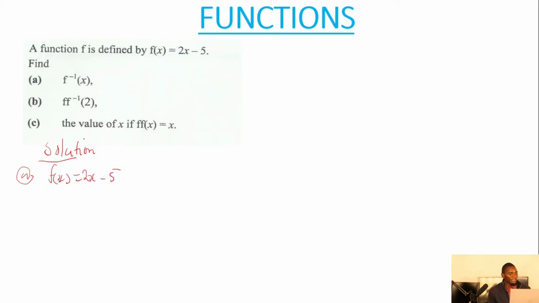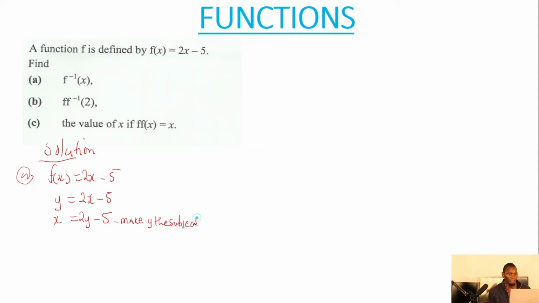So now the first step that you have to do is to get the function of f of x. You get it and replace it with y is equal to this. So what I've done is I've just put y where there's f of x. Then the second stage is you have to swap where there's x and y. You interchange the variables. So we're going to have x is equal to 2y minus 5. Then here you have to make y the subject.